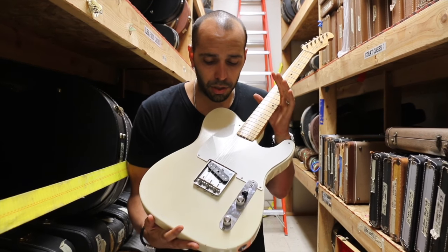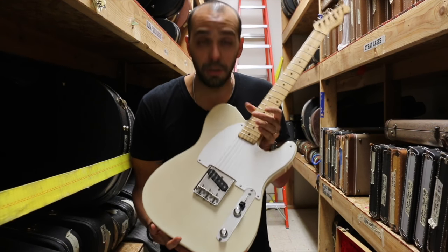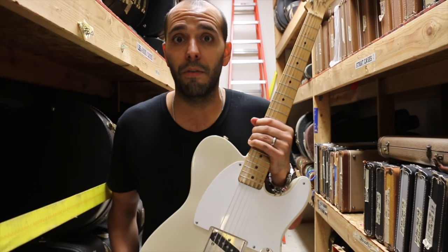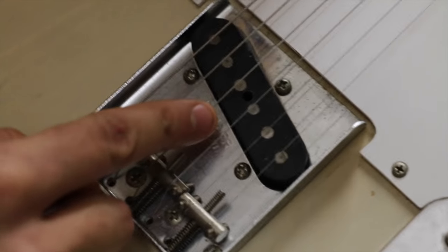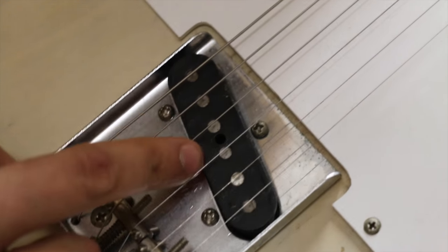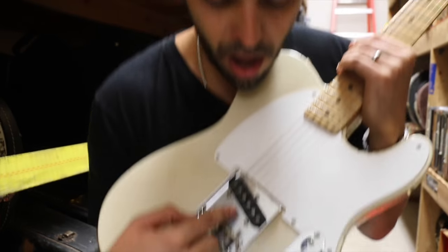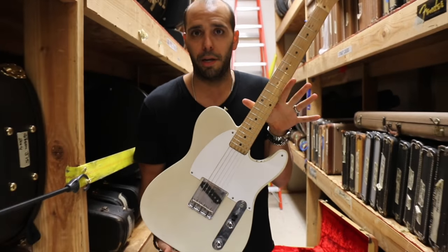The other thing that's super cool about this guitar, for me especially, is the pickup. Like we always say, when Fender changes stuff up, they don't throw everything away. So this has the original flat pole piece bridge pickup. This is the same pickup you would have found in a Black Guard. This is the same pickup that makes me go, oh yeah. These are my favorites. So this one still shipped with the Black Guard pickup.